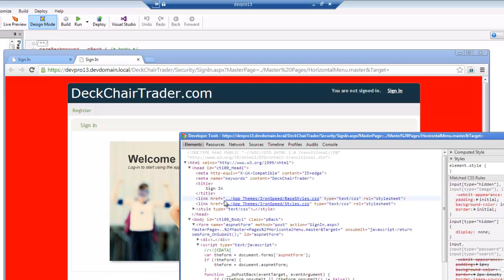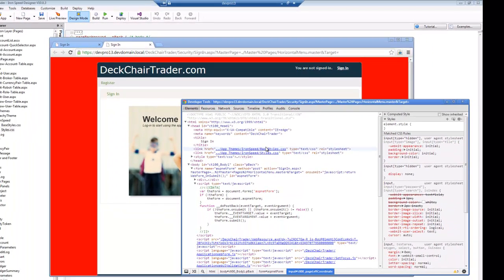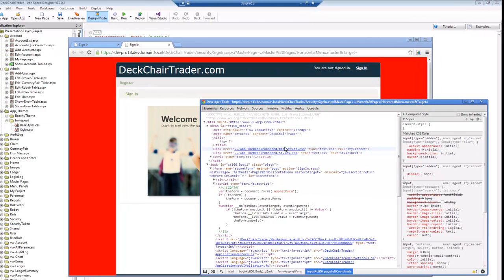There you can see the reference to the two style sheets, the base styles and then the styles. Because styles appears after base styles, that's the one that is effectively in play. There's only one item in there, and that's the style we changed, so all the others in base styles are still effectively there and in use. So a very useful tool. When you get style sheet changes that don't go quite as you think, fire up this tool or the equivalent in IE, and it will save you a lot of time understanding exactly what the style in play is.